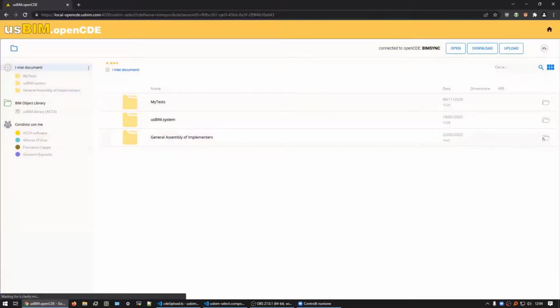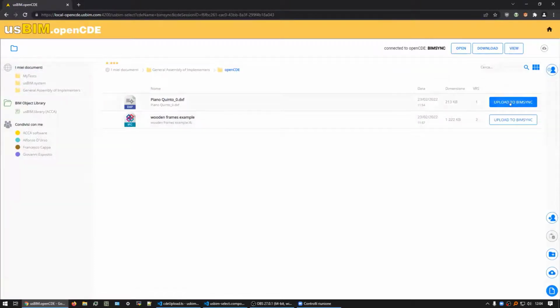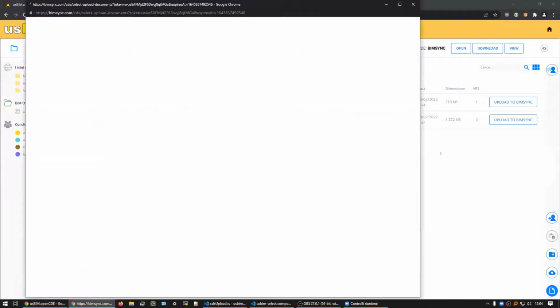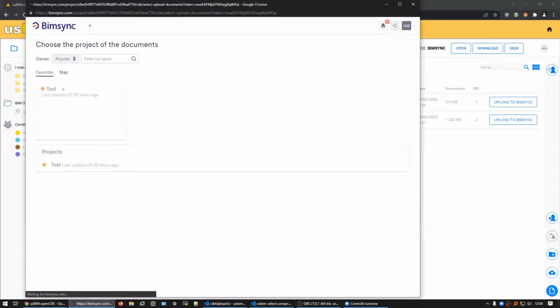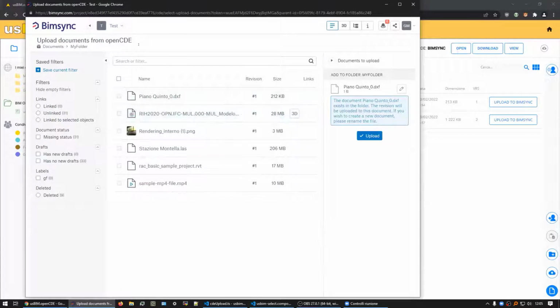Basically, the idea is the same. The only difference will be that the UI that we will be presented in the upload flow from BeamSync will be different, because this is the upload flow for the BeamSync application.